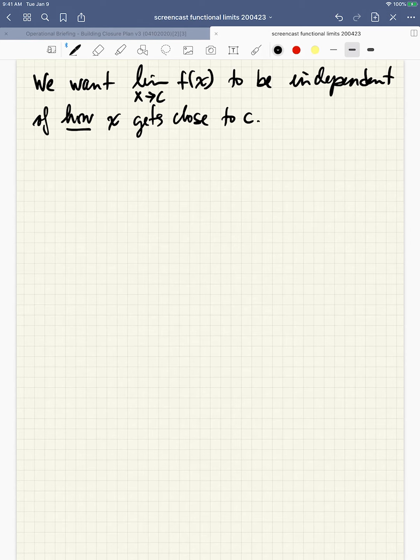Now, if I wanted to be super careful about it, we don't know, or we don't care, what's happening right at x equals c. So I'm just going to put a little question mark. We don't know what's happening there. But if this limit exists, everything else is going to look like this picture. And I'll make one more point. It means that the values of the function are all getting closer and closer to this value L from both sides. That's what it means for this limit to exist.